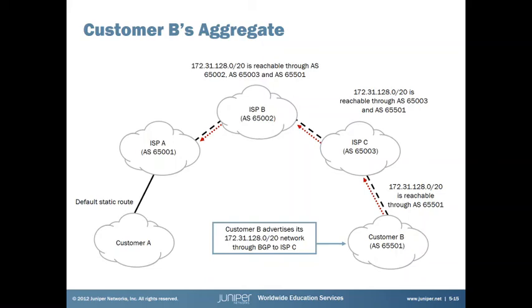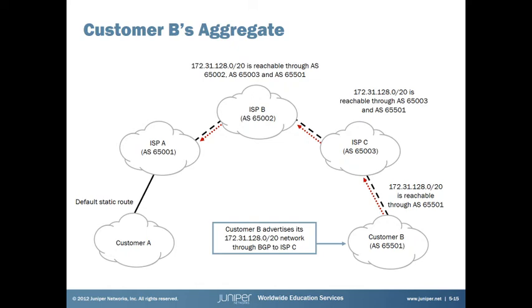So what we have looked at just now is ISP-A advertising its aggregate out through the other ISPs, and then we looked at customer B advertising its network via BGP out through ISP-C, which then re-advertises that to ISP-B, which re-advertises that to ISP-A.